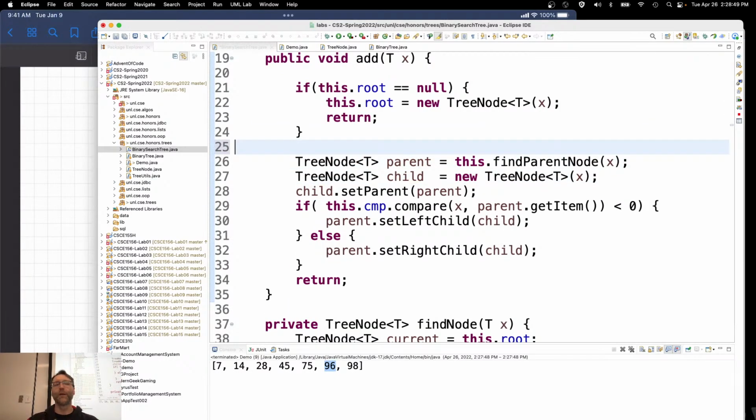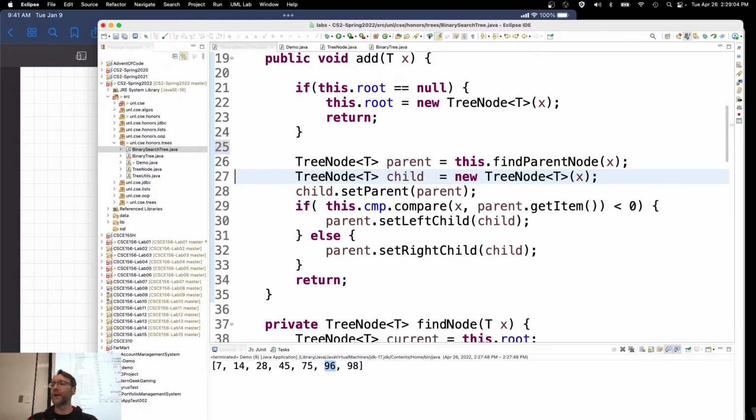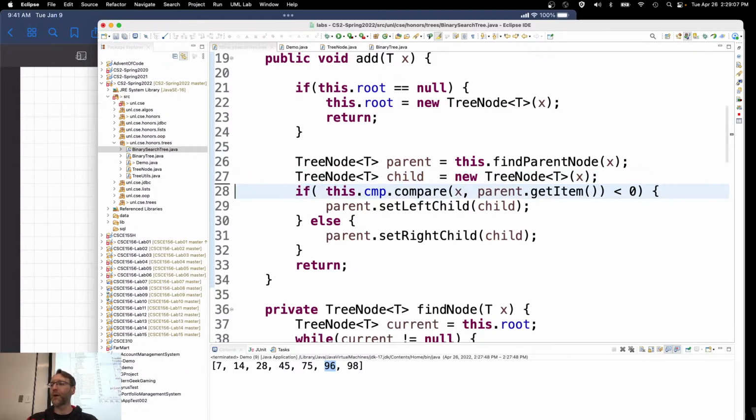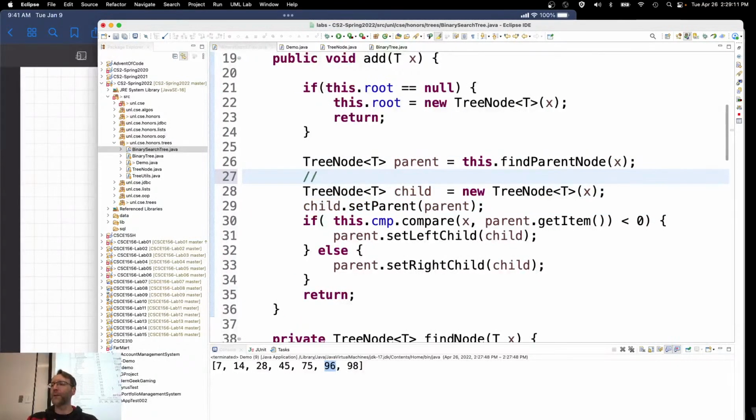It's not going to be too expensive to go through the tree twice. Or actually, what I could do is, I've already got the parent, right? What could I do? If the item, I could say that before I set the parent here, I don't know. I just need to check: is X the left or right child of the parent?